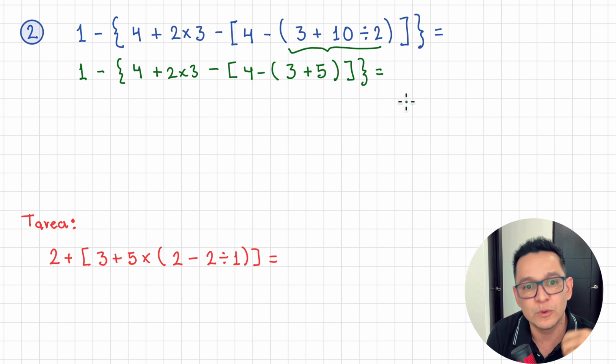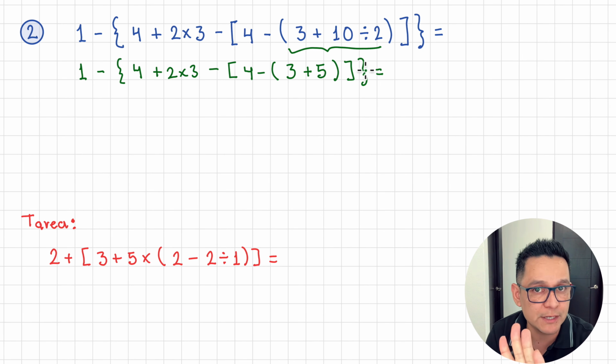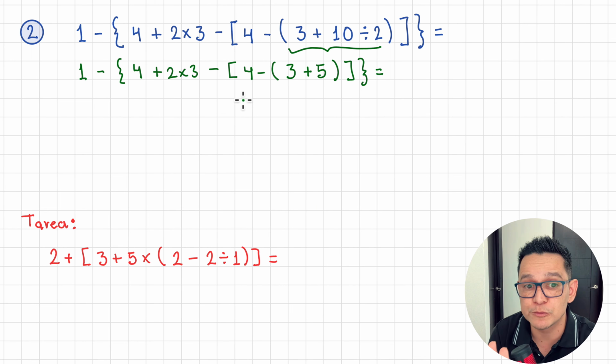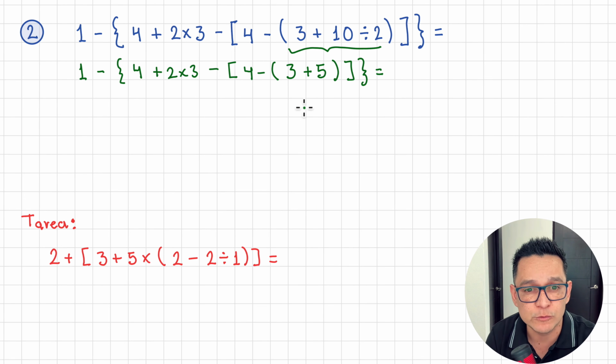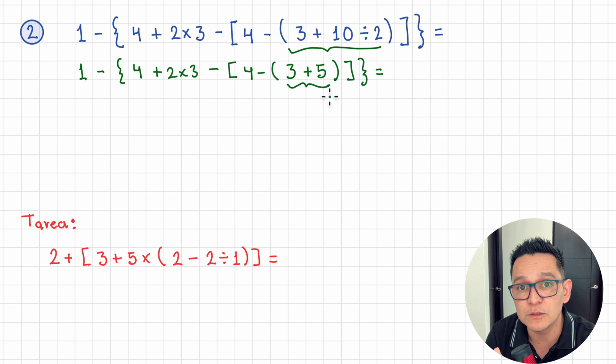Put the equals sign. All of this that I just did is just for that small step, but it doesn't matter. The point is that we go little by little. So let's continue. Let's not forget what we wanted to do: to find out what's inside the parenthesis. Inside the parenthesis, we still have an operation. In this case, it's an addition. How much do we have? Well, we have 3 plus 5, and 3 plus 5 is equal to 8.